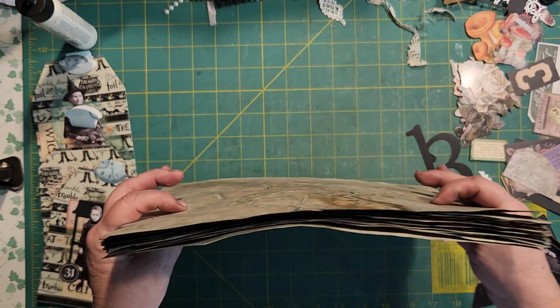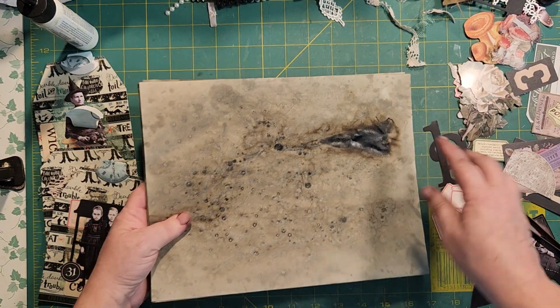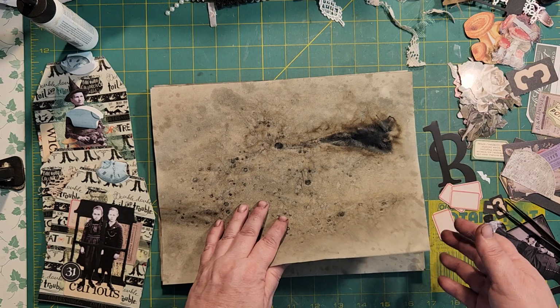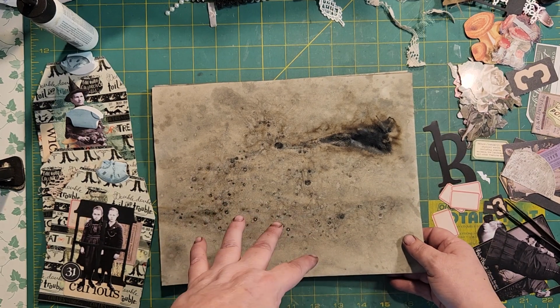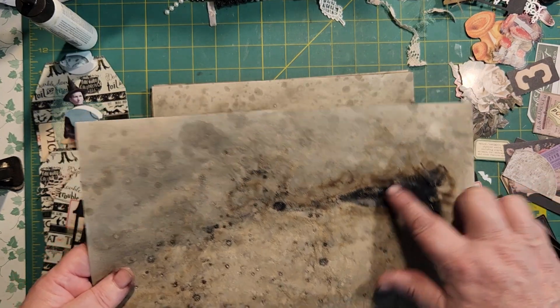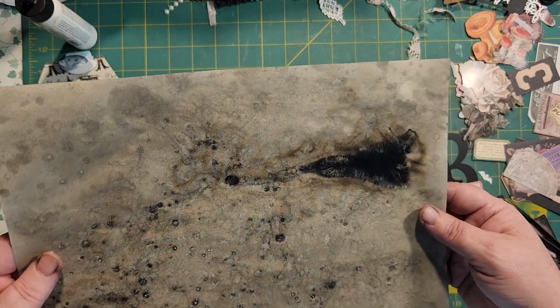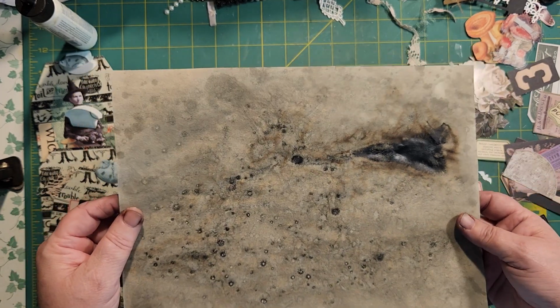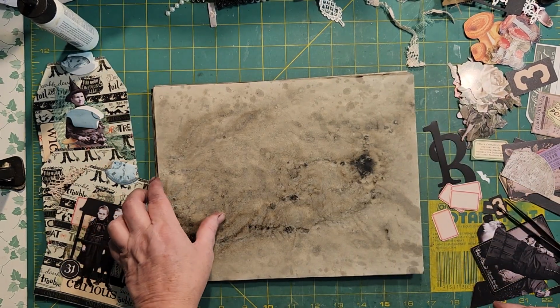But what I did is, after I got down to the point where I didn't want to have any more of that color, I put regular old black acrylic paint in here and mixed it up. And then I laid it out. Now you can see where it's a really shiny puddle of black. But mine aren't quite as dark as hers, so I guess I need to practice.